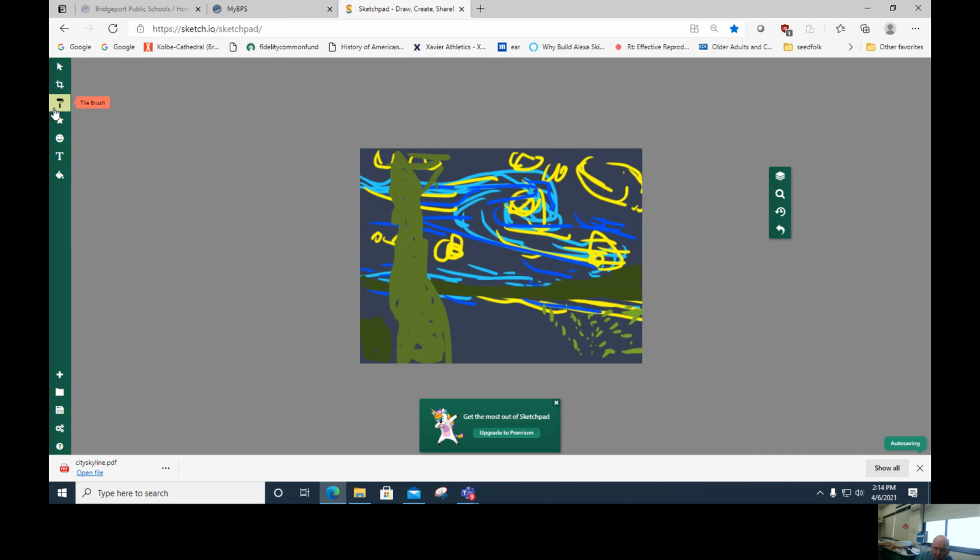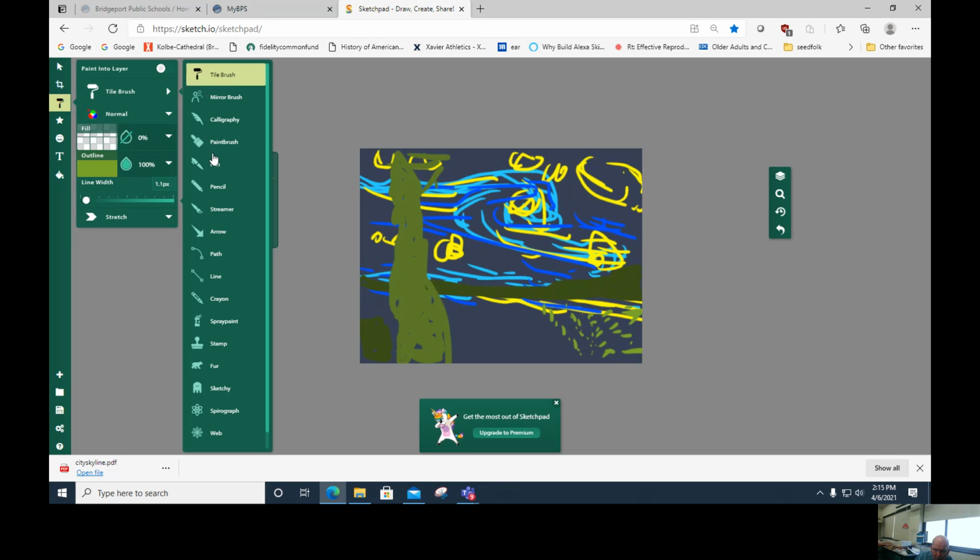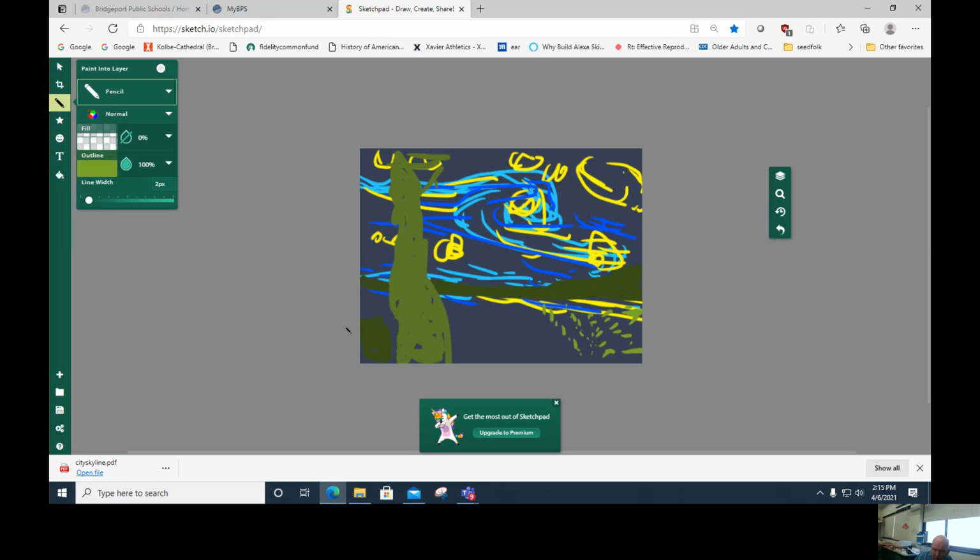And I see a few buildings here, so I'm going to do this. I want to do it nice and quickly. The buildings themselves have some element of shadow and light. So I'm going to use a pencil here, just because I think they deserve a little detail. And they're more or less kind of three-dimensional. And they look something like this. I'm going to build the outline with this green color, but I might change some things in a minute. That's building number one. Then there's a church with a steeple.